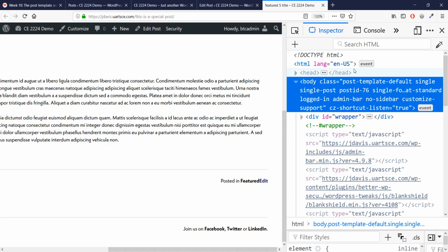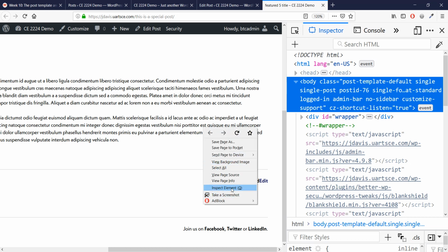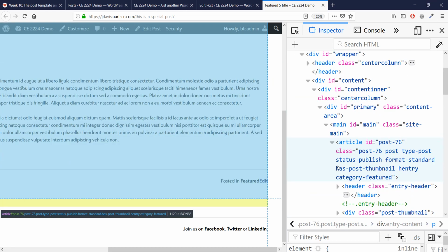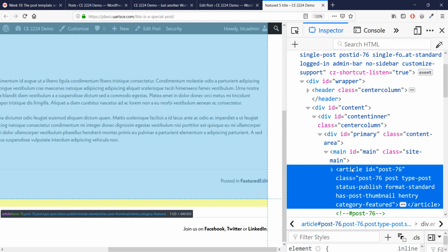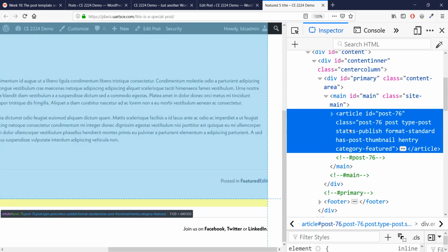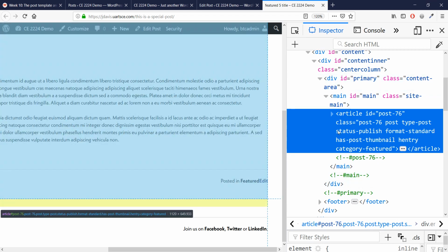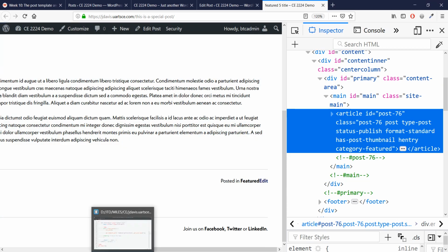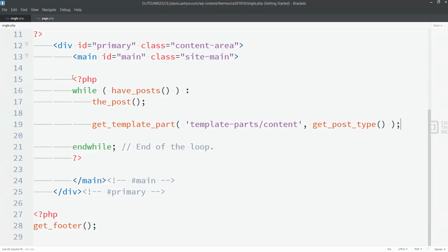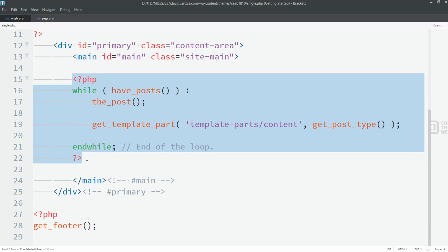So underneath the article, underneath this tag for the article that has basically all the information for this post, it just simply ends the main and ends the primary. So right now we're just dealing with the post information. So we've simplified this just as much as we really need to.